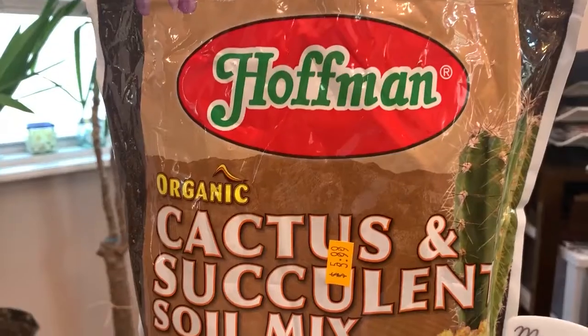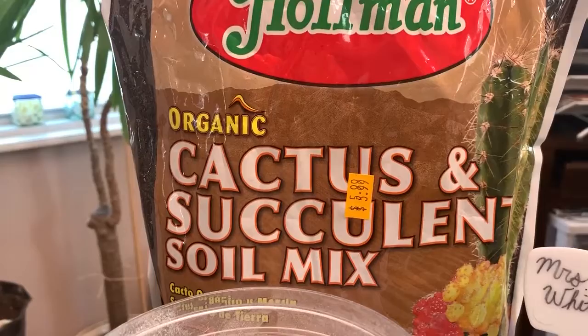So succulent and cactus soil mix is much more different than your average soil that you would get from your backyard, which you could use for other plants, but it's much more preferred to use succulent soil mix for succulents because the soil is somewhat thinner and it's much more drier and it's better for the drainage for succulents because succulents, I have learned, are so temperamental. They will just like cry and throw a fit if you water them a little bit too much or if you water them like more than like once a month.